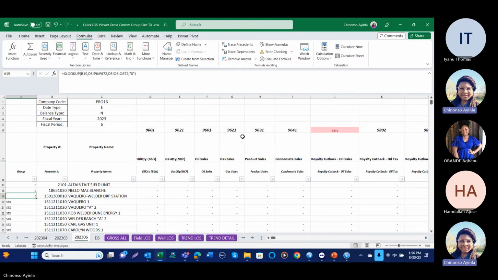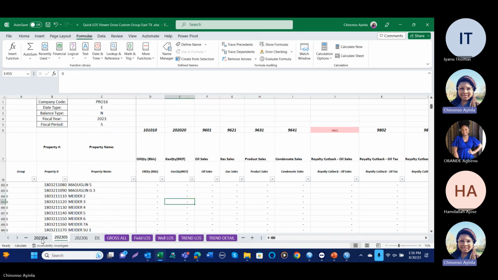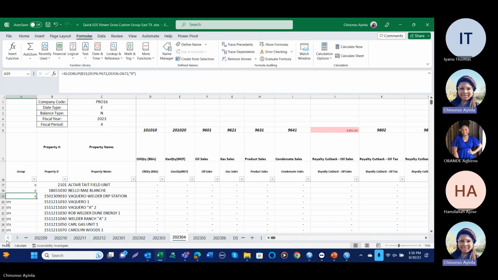Let me go back to our customized Quick LOS. The customized Quick LOS, once you are done updating this part, the O and then the K, the period which you want to extract the customized Quick LOS, you also have to update it. When I was doing this, I did it from January 2022 to June 2023.